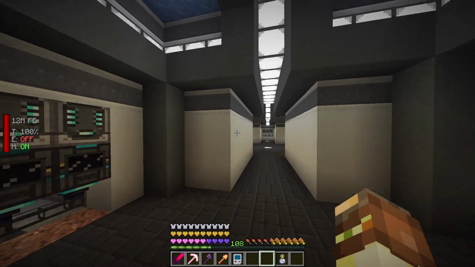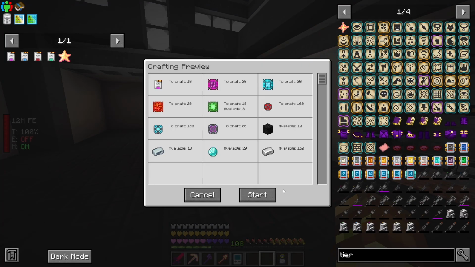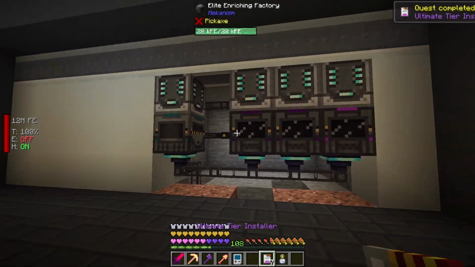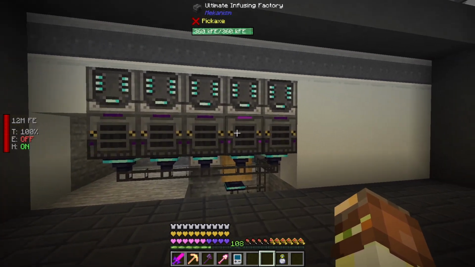So now we can go ahead and actually upgrade all of these to the ultimate tier already. If we come in here and say, make us 10 of these, we have everything we need. For being such a high level craft, this really takes no time at all, which is really great. And we can upgrade these to the final tiers, and we are all done. These machines are finally fully upgraded.